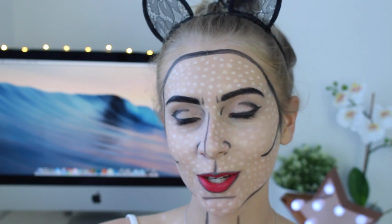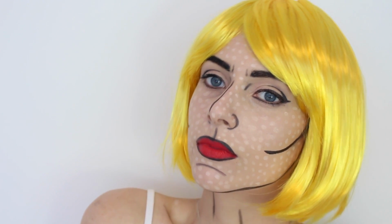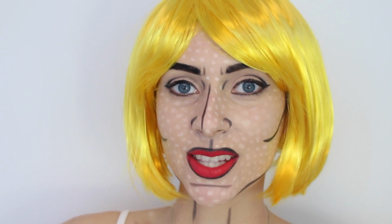And then the final thing to do is put on the wig. So I ordered myself a bright yellow wig. So this is the final look.